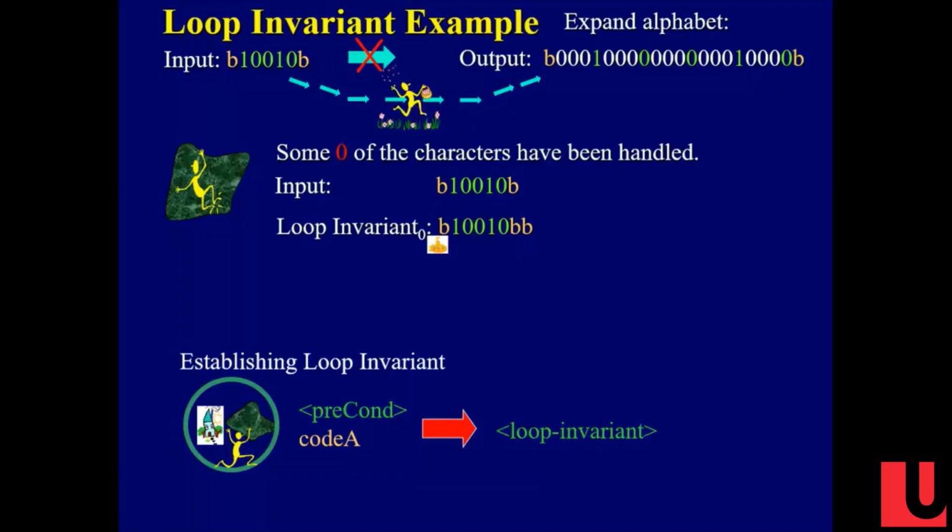So how many characters have I completed? Zero characters. If I've completed zero characters, what does my loop invariant look like? Well, zero characters have been blanked out. Where's the head? Just before the character that needs to be done first. What's after the input? Nothing, because I haven't done anything yet. Right? Everybody got that? So that's the statement of the loop invariant. What work do I have to do to establish the loop invariant?